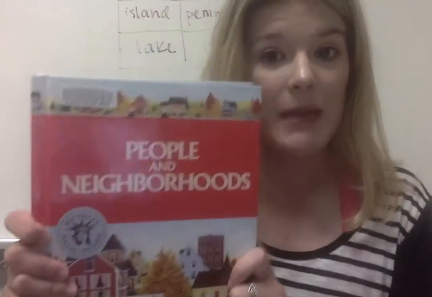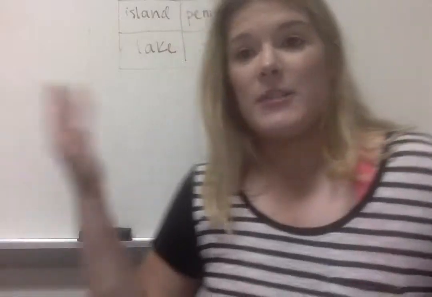As I said earlier, this is used mainly in reading. With my subject area focused on social studies, for an example, I would be using people and neighborhoods. And to complete this activity, I would use all the different landmarks within this textbook, and it's right behind me. I can show you the example. And so it's right here on this book.